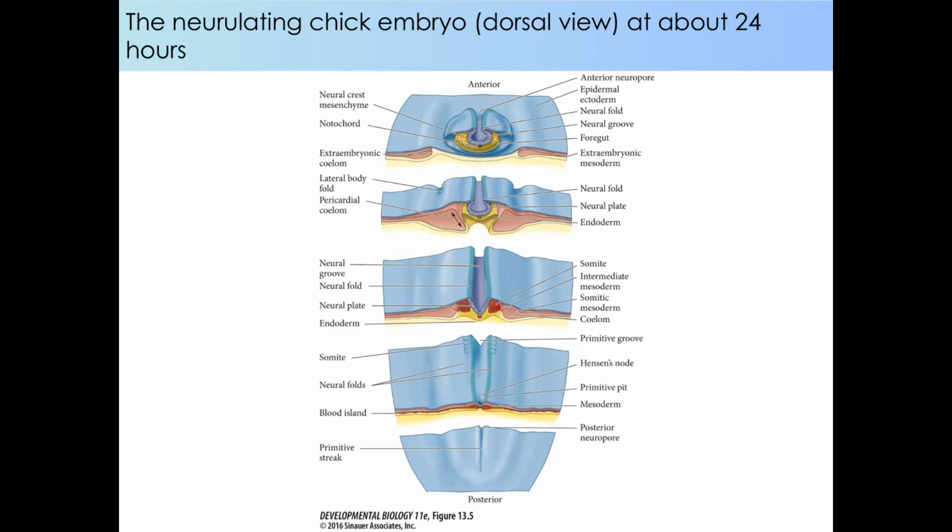So as you can see, the neural plate has already folded into a groove in the anterior region while the primitive streak is still present in the posterior. And I want to clarify that doesn't mean that the most anterior portion of the neural tube closes first. In the chick, the closure begins at the level of the midbrain, and then the neural tube zips up from both directions. As we'll see later, neural tube closure in the mouse and in human begins at different closure points. One common characteristic is that the most anterior and the most posterior regions, as we'll see in a moment, are the last portions of the neural tube to close.